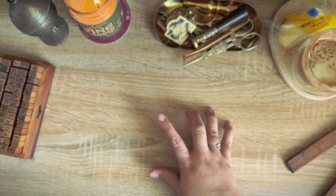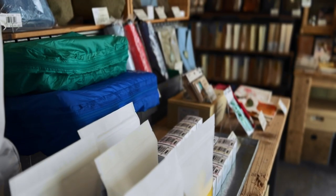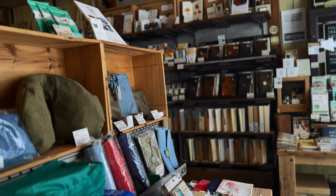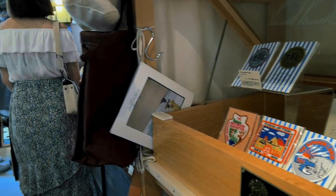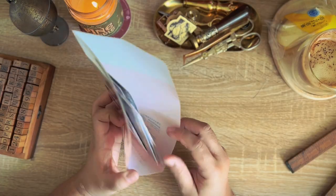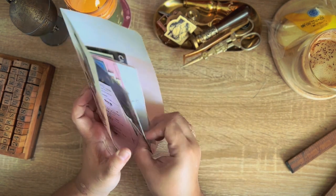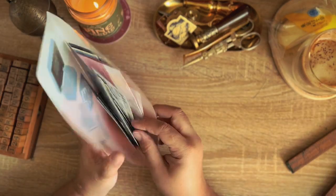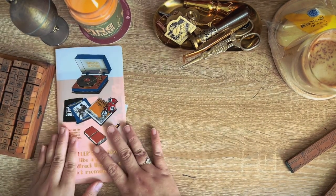The next batch is things I got from the Travelers Factory. We managed to get to the Nakameguro one, which is full of everything any big fan of Traveler's Notebook would love. The first thing I got is this folder, which was really handy throughout the trip — this is where I put all my ticket stubs and things. I still have some here that I haven't put in my Traveler's Notebook yet, so I'm really happy with that.